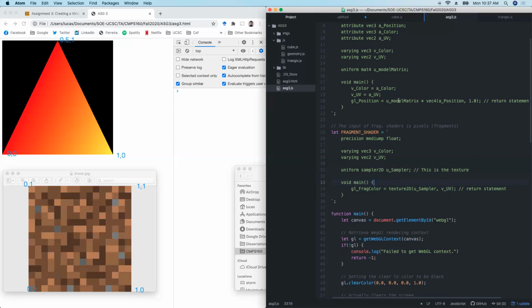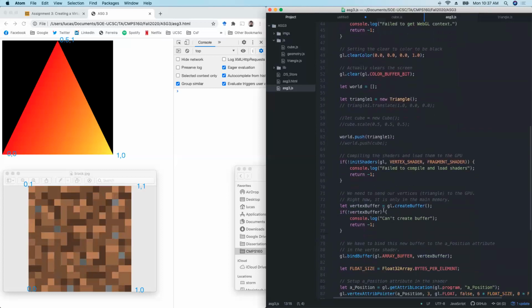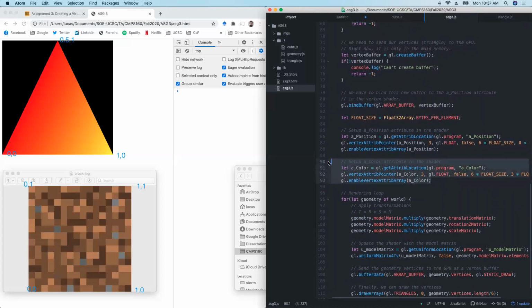Now we need to configure our buffer because we added a new pair of numbers in there. So we need to configure our vertex buffer to read those variables correctly. And that's seen here in our main function. Remember we have this set of three lines for each attribute variable in the shader.